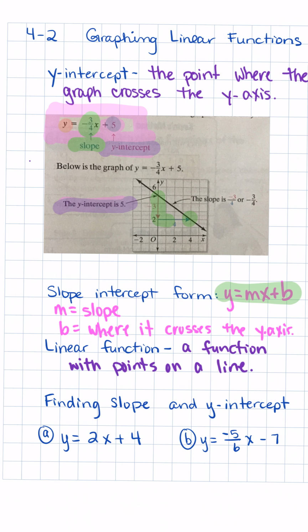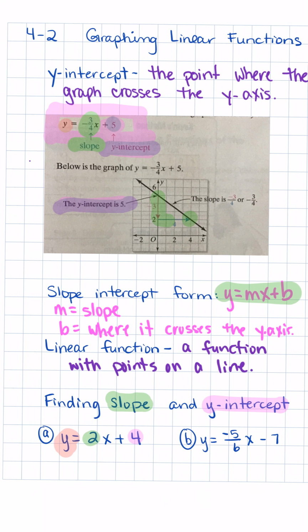So let's take a look at a couple and see how we do. Find the slope and y-intercept. So if we look at these, what did we say? We're going to say that the slope I'm going to define as green and the y-intercept as y. So as long as y is first, y equals, as long as it's in that form, it can be the slope-intercept form. So therefore the slope is 2 because it's right before the x and that's where we know the slope lies. And the y-intercept is 4.